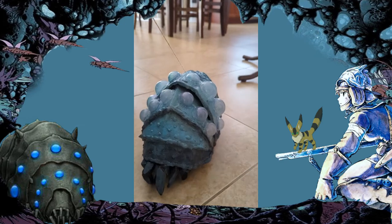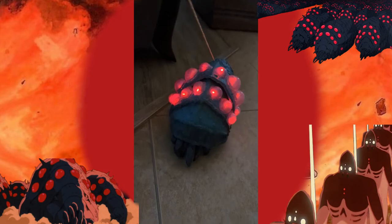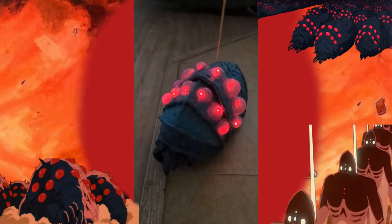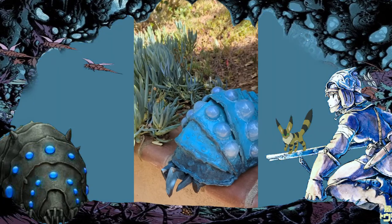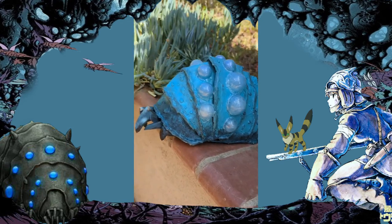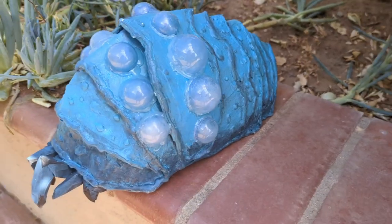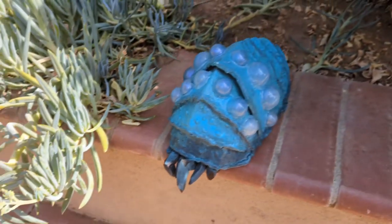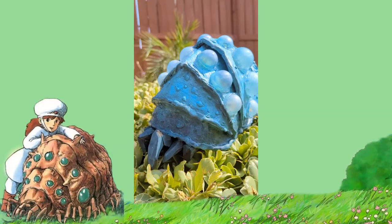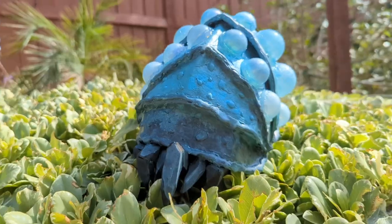Once I was done I put little wheels underneath it so I could see how it looked if it moved. That's with the lights off, and this is the red lights on for angry mode — he looks super cute — and then I put it in blue mode for happy mode. And yeah, that's how I made my Ohm for my Nausicaa cosplay! If you enjoyed this video I'll be making a part two on making Teto next. This was really fun, I hope you guys enjoyed it — bye bye!